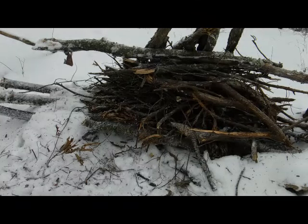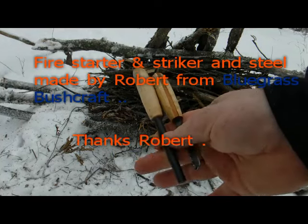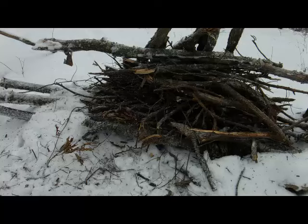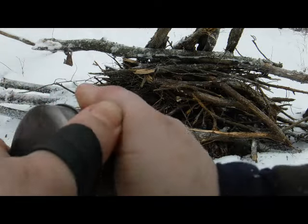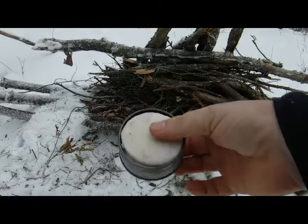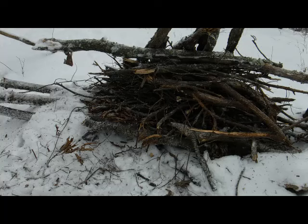I'm going to use some magic from Robert of Bluegrass Bushcraft to make a fire today. I'm going to use the fire steel and scraper that he gave me, and some of this fire starter that he gave me, his version of it. I'm going to use that to get the fire going today. I've got it preset. So let's get a piece of this and get her done.